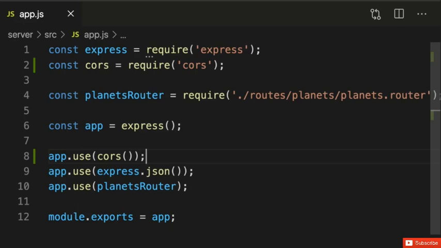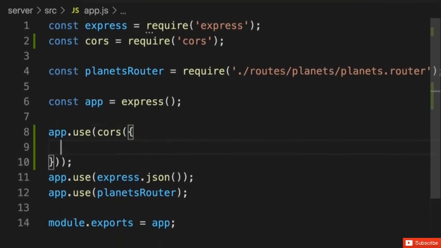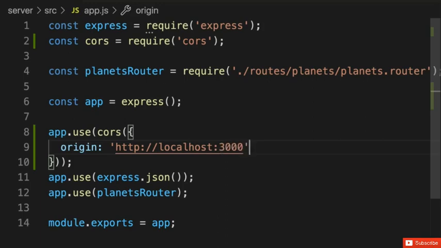The good news is, this is really easy to do with the CORS middleware. We can pass in an options object here, which takes an origin property that we can set to the origin which we want to allow. So in our case, it'll be http://localhost:3000. Just like that.